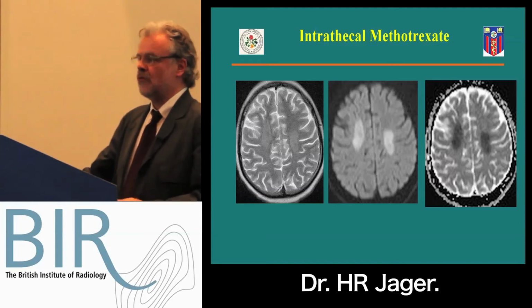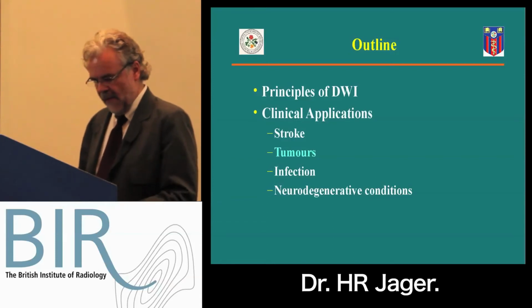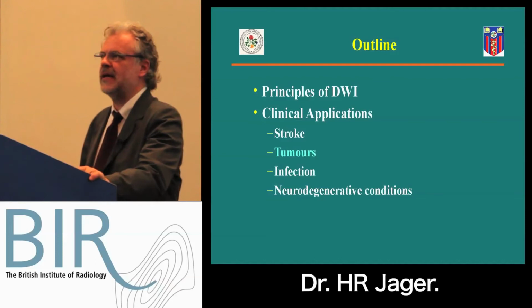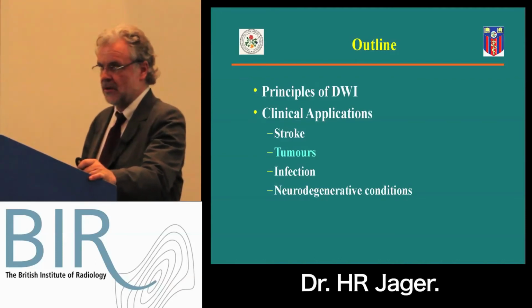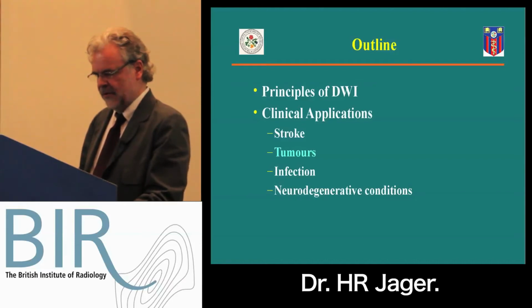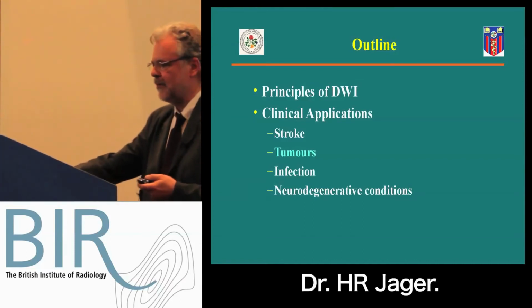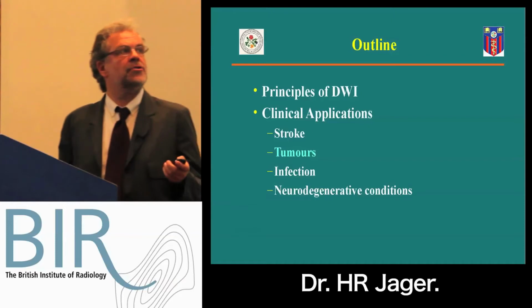Good. So far so good for the strokes. Now we come on to the tumors. Tumors, there are many papers, and refining the diagnosis of tumors is still a challenge. You use spectroscopy, you use perfusion imaging, and sometimes, as Jonathan already mentioned, low-grade gliomas have a homogeneous appearance. Well, the same applies to the diffusion weighting.